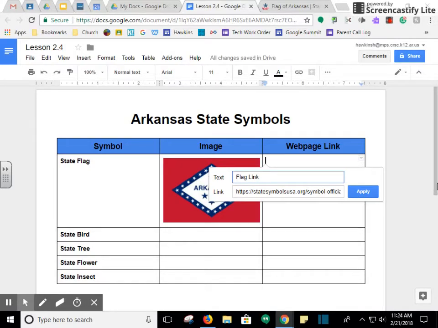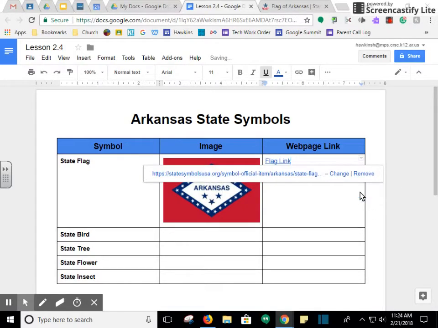It says in step G, you should have created a hyperlink that will link your table to the website where the flag picture came from. You are now giving credit to the website for this information. And as a last step, center align the text flag link. Okay, so we're going to go ahead and do that. So I'm just going to come up here and I'm going to choose center, so it's in the middle. So that works perfect.